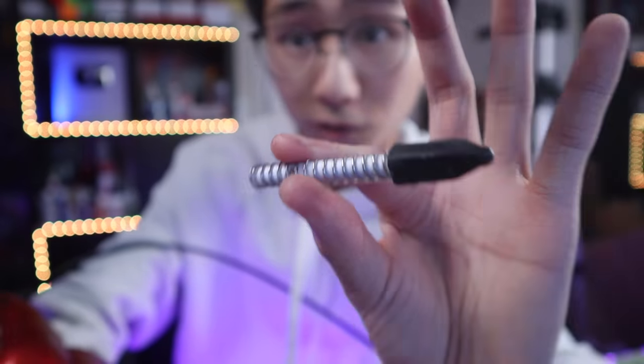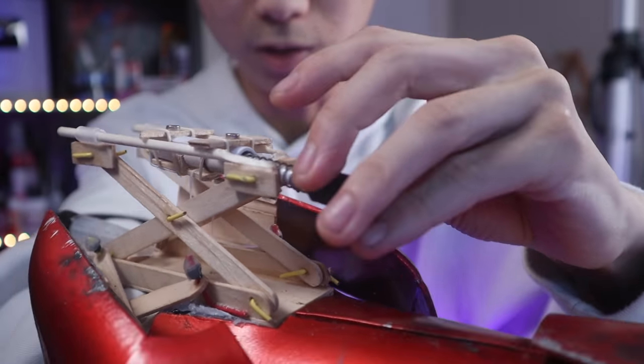Well, here we are. First, we can slide on the forearm piece. After that, I can put on the glove, which is a little bit of a tight squeeze. If you have a bigger, wider hand, you might need to make a latch or like an opening to slide your hand in, but luckily I have pretty skinny fingers. Once the hand is on, I can clip this piece on with the magnet, and there we go.